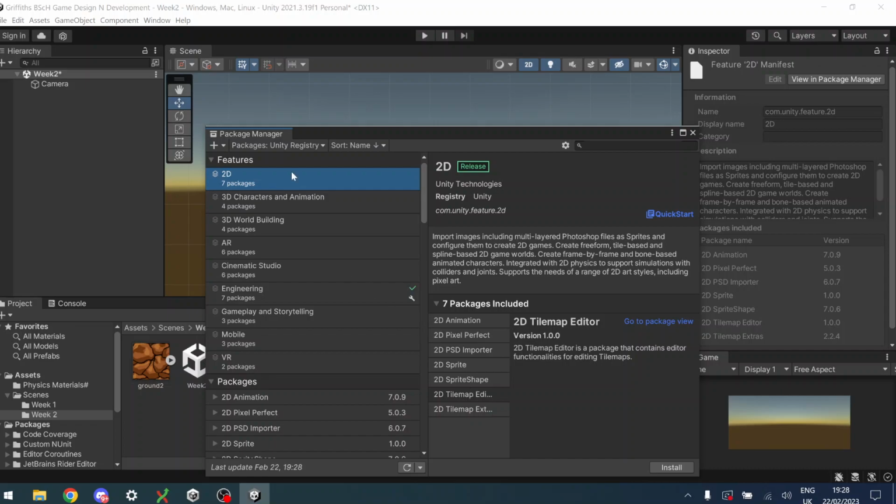All right. So there's stuff for everything else. It's like AR stuff here as well, mobile, VR. So it just means your Unity install isn't huge. You can have a smaller install and then install the packages that you need later. So let me just install this. And it should be pretty quick.